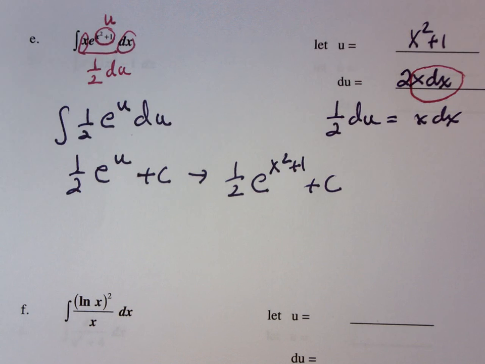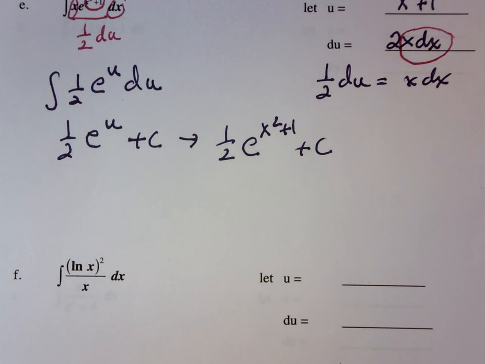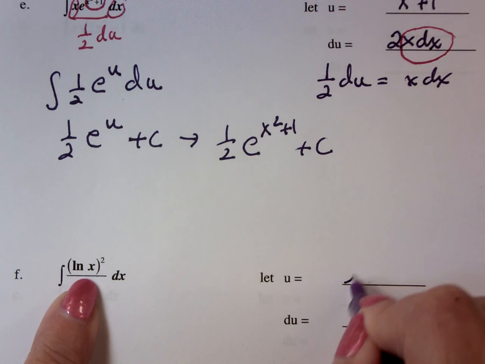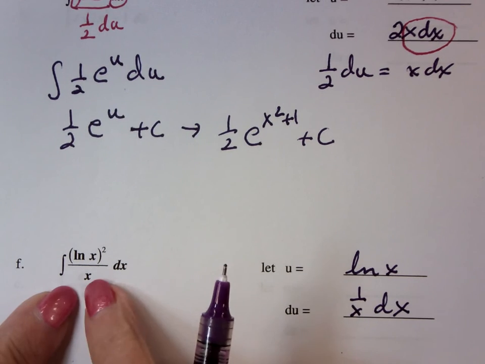Now, anytime you see natural log, what do you figure natural log has to be? U, because at this point, until the end of the semester, we're not going to know how to integrate natural log. There isn't a rule for natural log. So if you see natural log in the integrand, you figure it's probably going to be u because you're going to have to get rid of it somehow, right? Either that or you don't know how to do that integral. So that says that u is going to be the natural log of x, so what's du? 1 over x dx, right? That's where that x in that denominator came from.